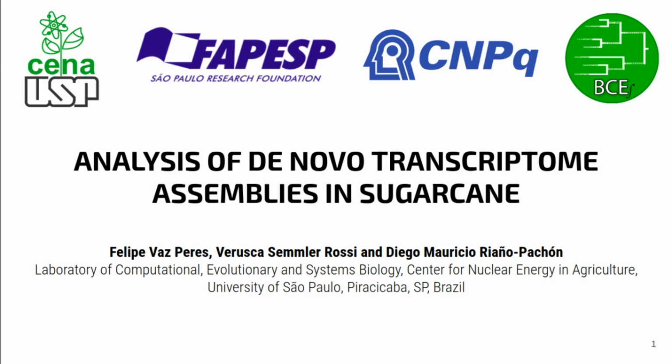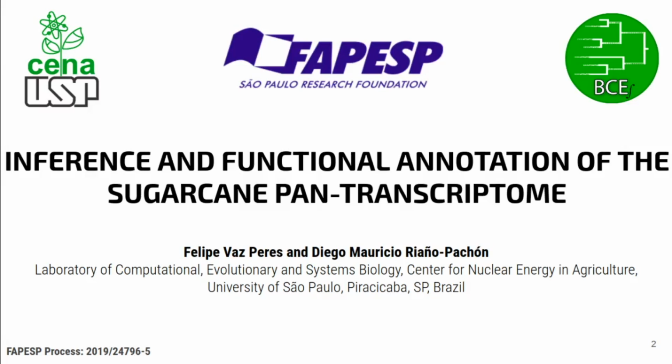And in this presentation, I'm talking about our preliminary results of our analysis of the de novo transcriptome assemblies in sugarcane. But before I start talking about our preliminary results, I will do a background of my main project. My main project is to do the inference and functional annotation of the sugarcane pan-transcriptome.